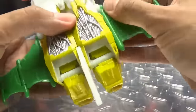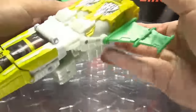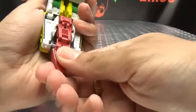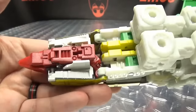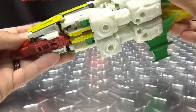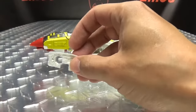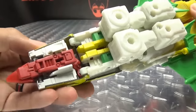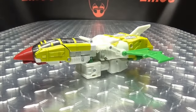Not the end of the world — just get a knife or sand it and make little adjustments. But there it is! You can see what that does: it totally covers up that little open gap there, gives you a little extra something and you don't have that big gap anymore. So that's nice, that's wonderful. These other pieces are for robot mode, so we'll get to that when we get to robot mode. But you can see what that has done for the underside of G-Axus — it fills all that in. Pretty nice! Now we can transform him.